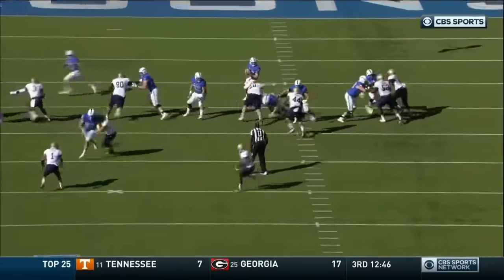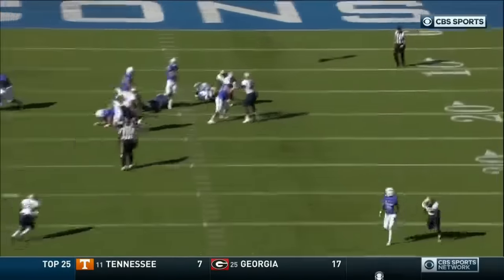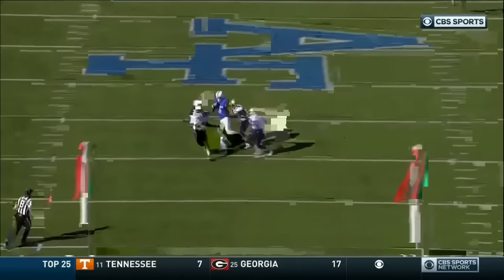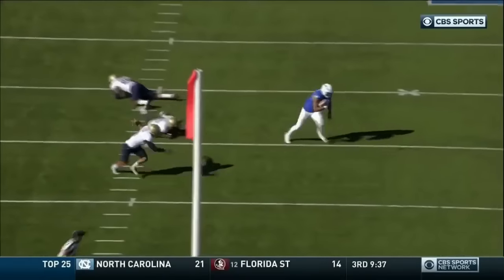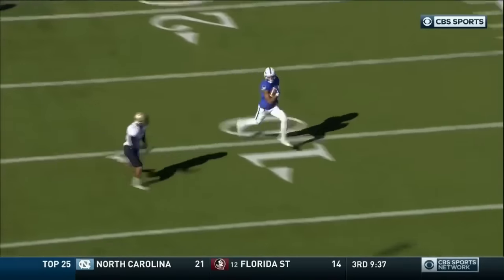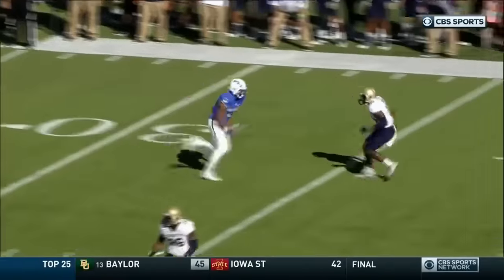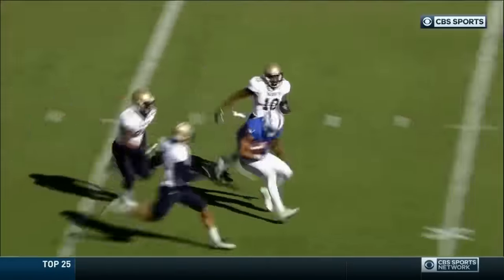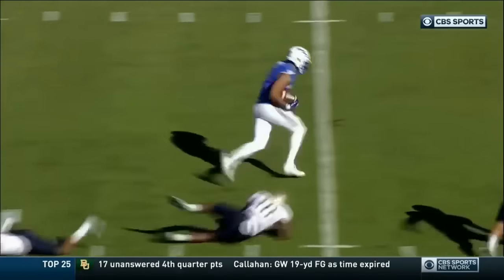This is what you have to do — some pretty good protection. What I love about this is that there was some pressure in his face, but Robinette just runs a beautiful post route. And there are three defenders, but he just spins out of their grasp, his big body and long legs doing the rest. I love the way he pushes his route to the vertical stem to eat away the cushion of the defender.